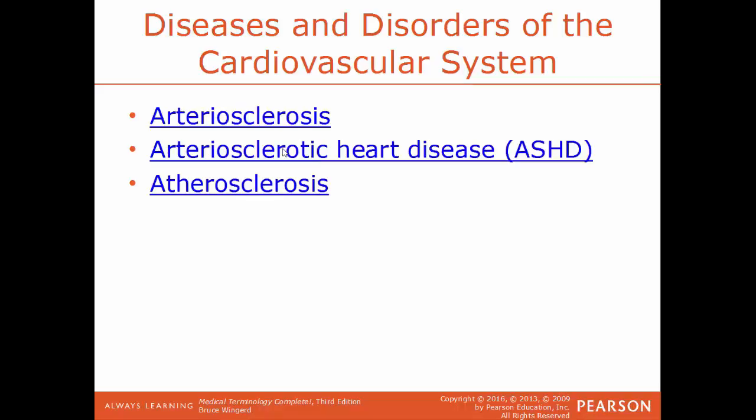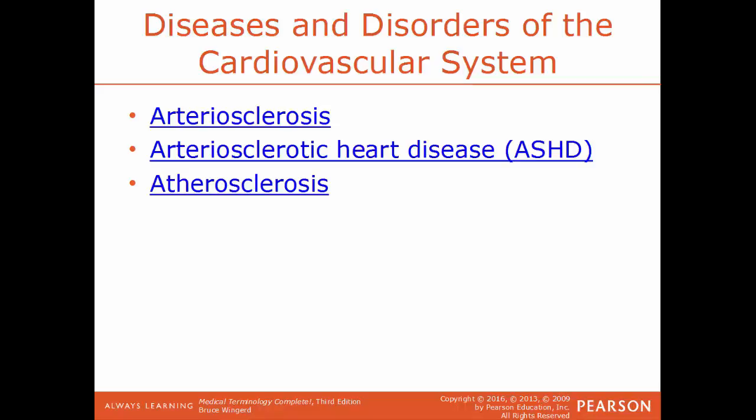See the first term on here, arteriosclerosis. This is a narrowing or constricting of arteries in general. So this term, arteriosclerosis, is a very broad term. And if a patient suffers from arteriosclerosis, they can have any number of what will be classified as an arteriosclerotic heart disease. This would include any acute condition or even a chronic condition. These are all a result of having inadequate oxygenated blood flow to the heart.